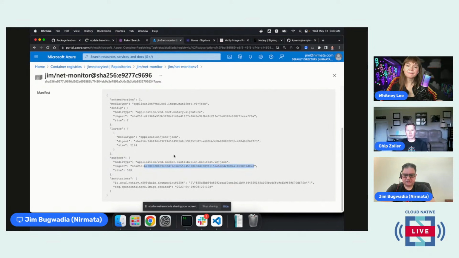So the combination of all of this makes it really powerful, because now I can check my image artifacts, or anything attached to an image. I can check whether they're signed.